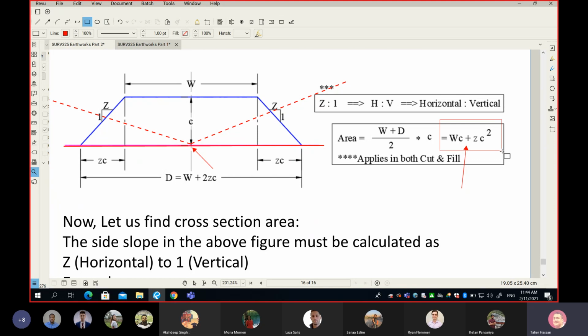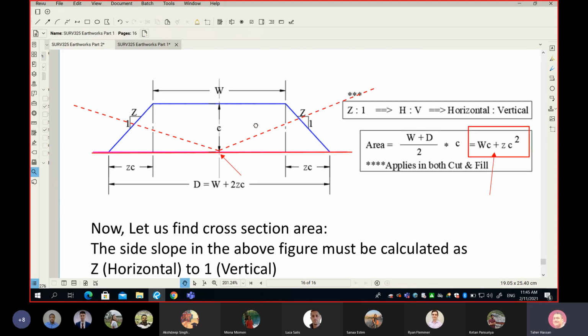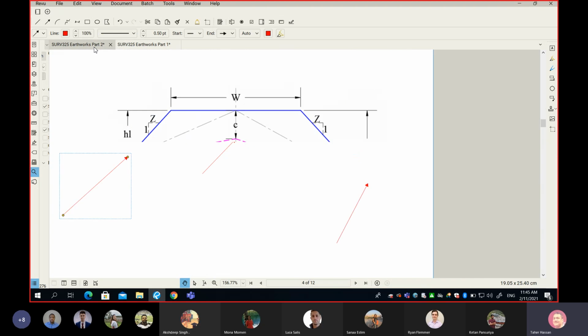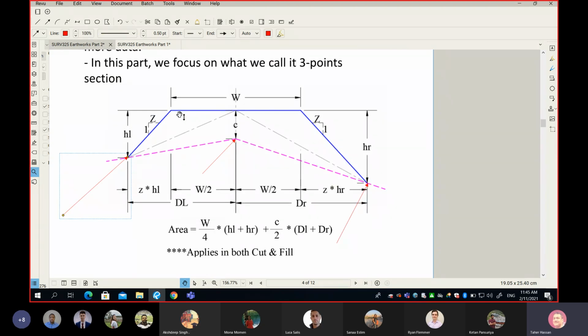However, we have a different shape, which we will figure out next time. Next time, we'll find what the area of the cross section is if you have a 3-point cross section. But I want to emphasize that this is the only change. If I'm able to find an alternative formula or equation that gives me the cross-section area of this weird figure, then everything else stays the same. Are you following?